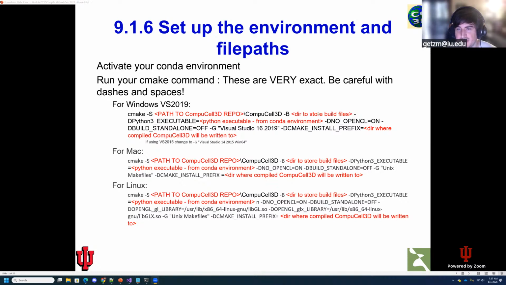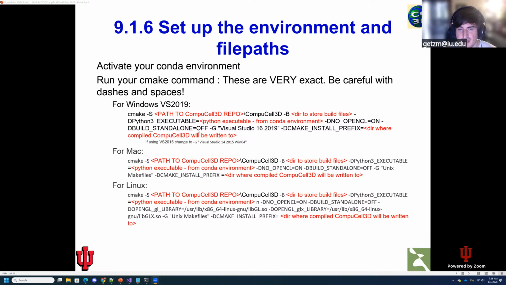This can be really just any folder that you want to put the build files in. We are targeting our Python executable. And then we have some options that I will gloss over for now, the DNO OpenCL on and DBUILD_STANDALONE off.